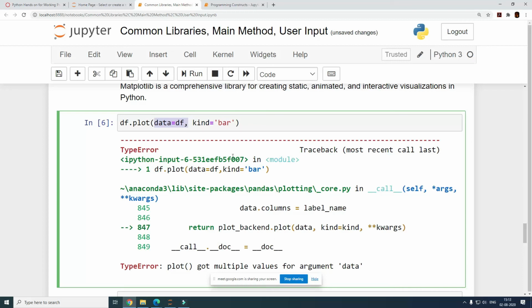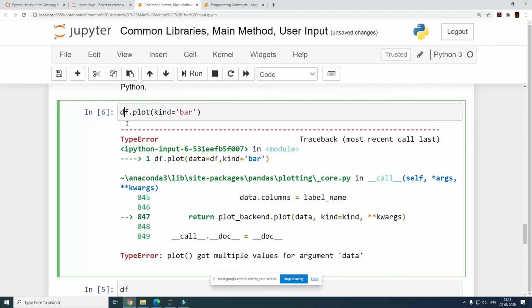So, yes, but I just tried to make it simple for you guys. I'm just trying to let you know that ideally you should specify it, but we are not specifying it because this plot function already knows what my data is. Why? Because we are invoking this plot function using the df.plot statement, right?